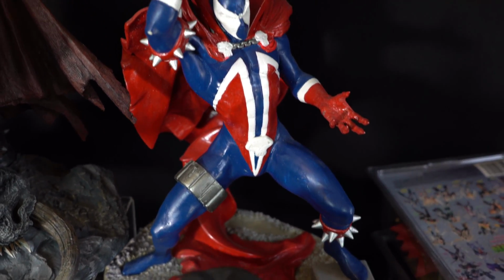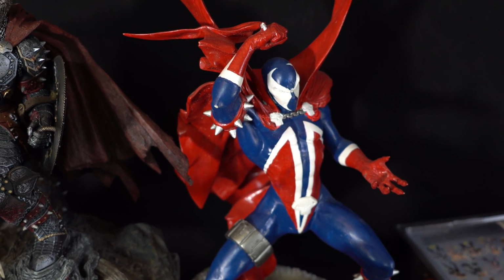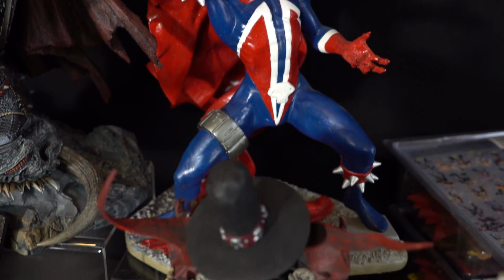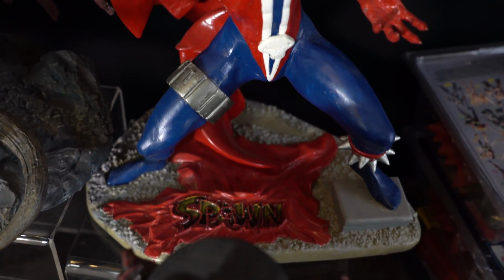And I'm not gonna do a real close up because I like the way it looks from this distance. But I thought, yeah, I can put one of these together and paint it, just paint by numbers, right? No, that's not my forte, not one of my talents there. But I did my best.